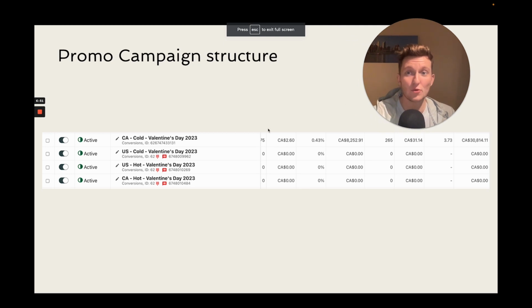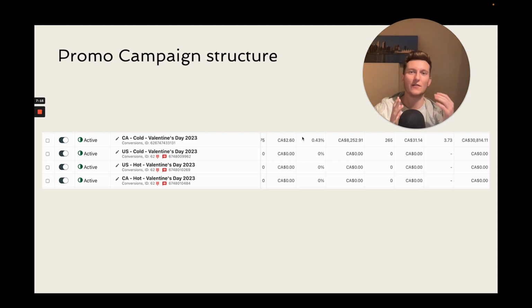And then whenever there's a promo, what we do is we set up 4 campaigns on Pinterest. We'll do 2 campaigns for Canada and 2 for the US, and one of them is going towards cold traffic and one of them is retargeting. So it's a pretty simple setup. And instead of doing daily budgets, we actually do lifetime. The reason for that is because they're always going to be during a certain time period, let's just say starting February 15th and ending February 30th. So it's much better to set, for example, a $1,000 budget for that, and let Pinterest decide on a day-to-day basis when it's getting more conversions to spend more, rather than a daily budget of, let's just say, $75.